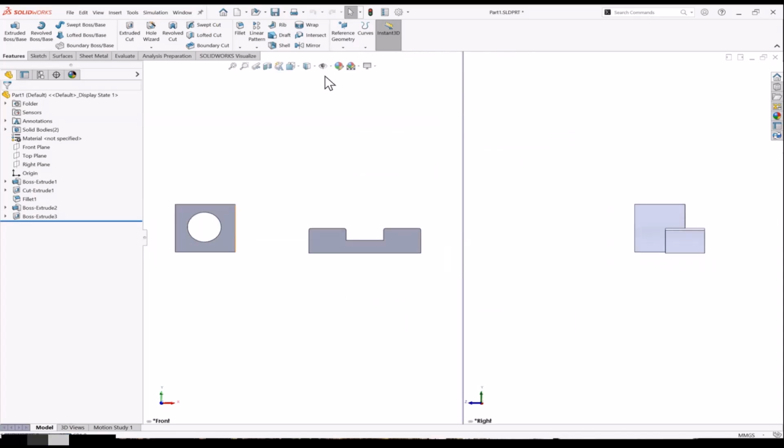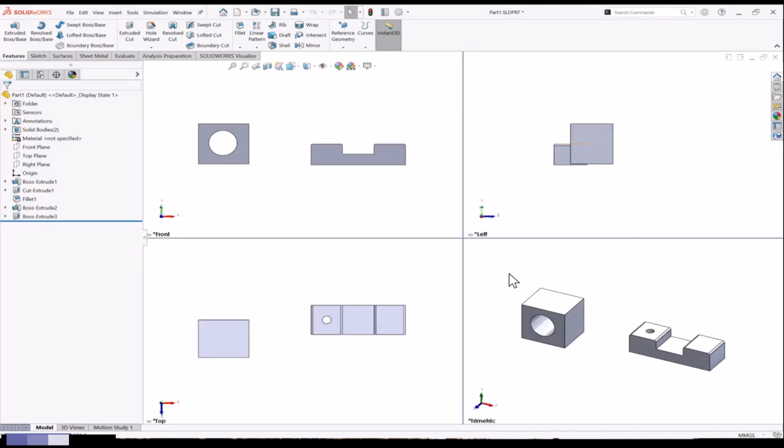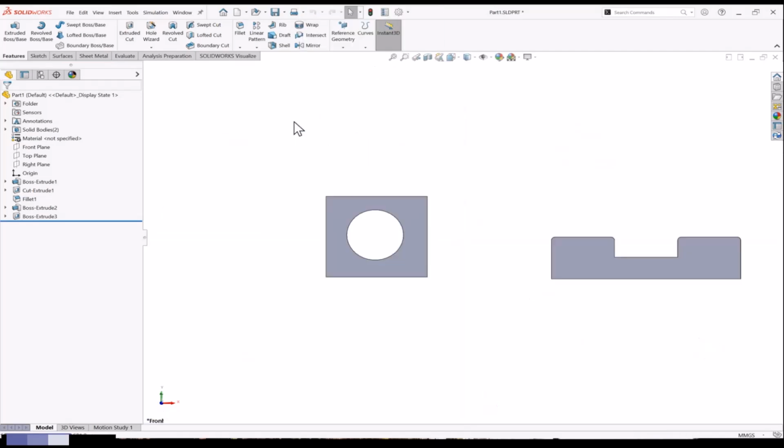And again, you can go here and take four views. Any model you're making, you may want to see from all the views how it is looking, whether what you're making is correct or not. So you can take help of four views to understand your model. One is isometric view, one is top view, front view, and left view. So I'll get back to one normal view. Let's click on single view here.